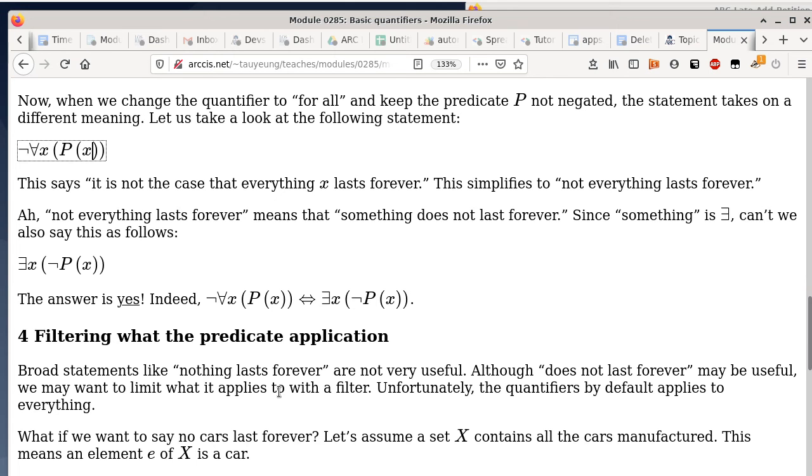So what is the meaning? Well, you can move the negation again. So you can see how we move the negation to the inside, and then we are changing the quantifier to the other one. So the second way to say exactly the same thing is to say there is at least one thing in this entire universe such that P of x is false. So intuitively, do you see the connection? See how those two statements are the same? Yes? No? Kind of makes sense? Okay, very good.